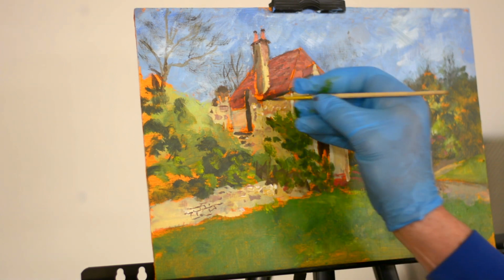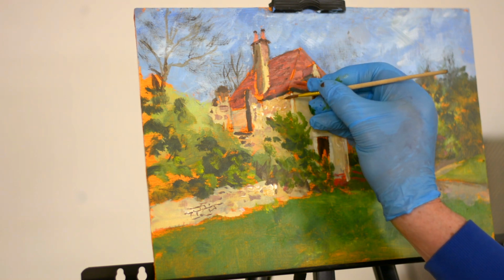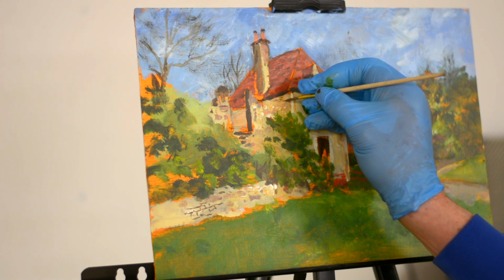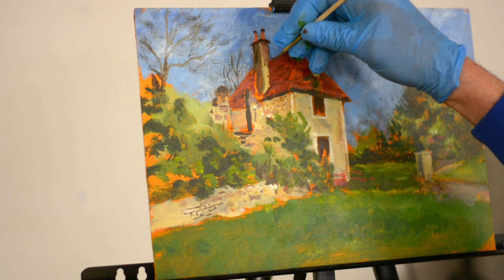I'll do a bit more here to show you how you can vary it, and then going back here I will do it with a really thin brush, with the brush again, much more water. The thinner the line, the more water you use. And in fact there's more than one method I can do this with. I could just show you a few, and then you can choose what works.